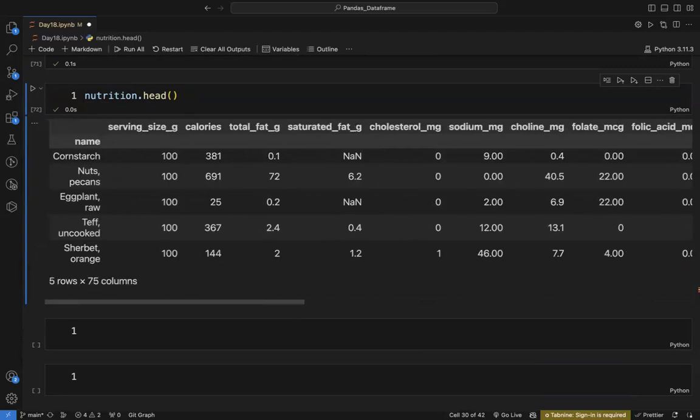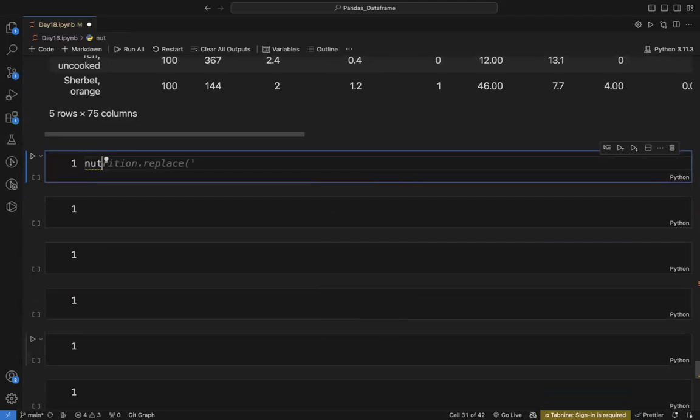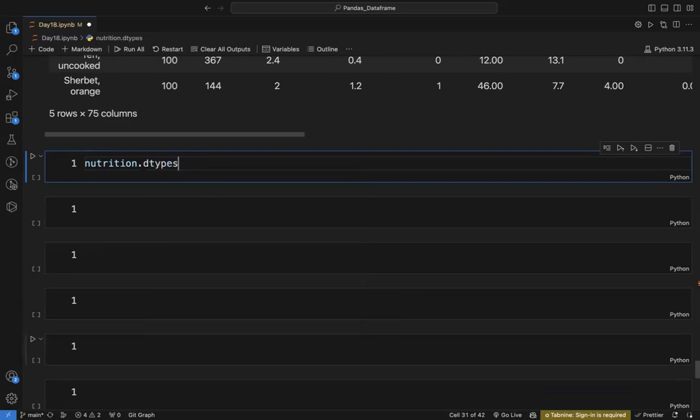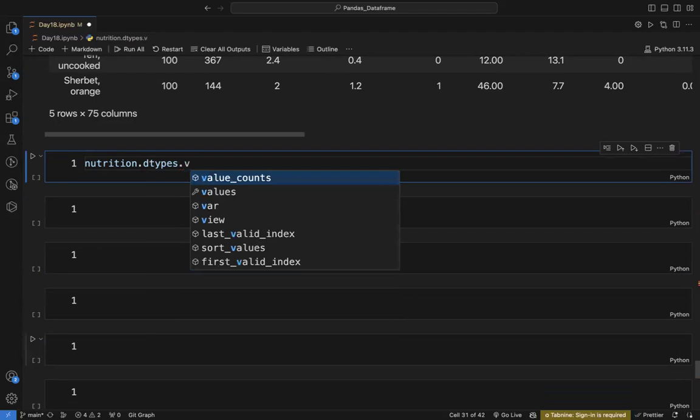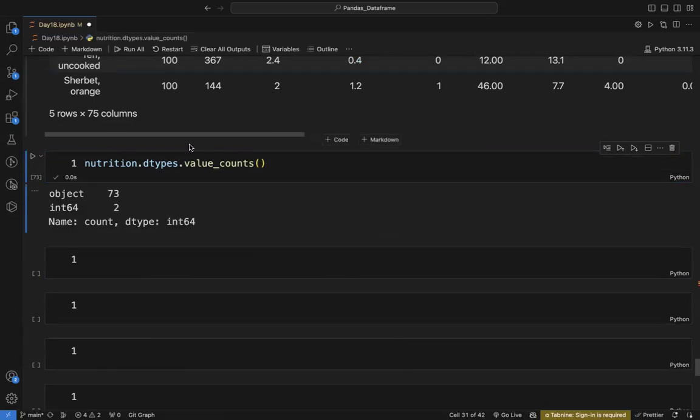Now, everything looks good here, but there is a slight problem. So let's look at it. If I write nutrition dot dtypes dot value_counts and run this, almost all the columns in our data set are still of object type.